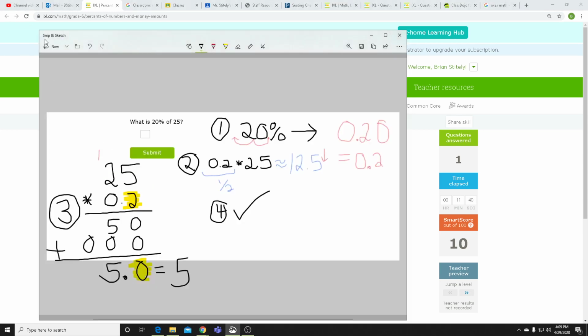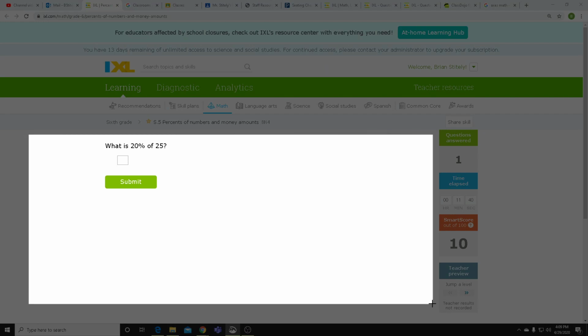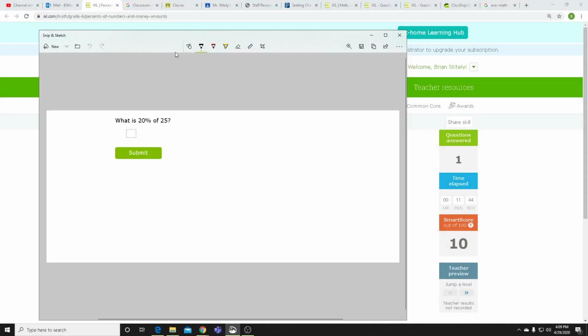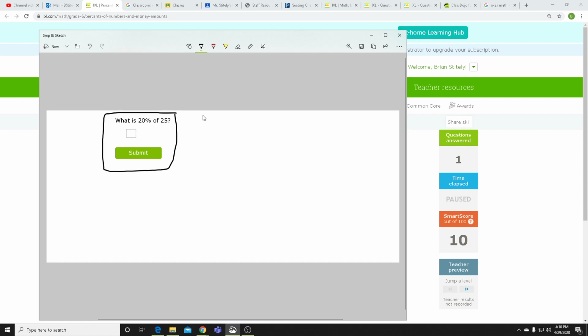But I'm going to actually do this one more time, and then we'll go from there. Because I just want to show you guys, you shouldn't be surprised about this, because we've worked with percentages some. And percentages are just like fractions. Okay? Or it can also be solved using fractions. All right, 20% of 25. Remember, 20% is really 20 over 100.